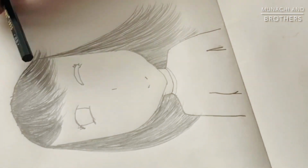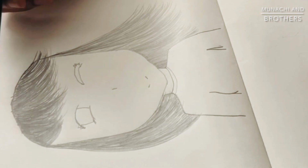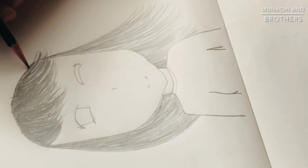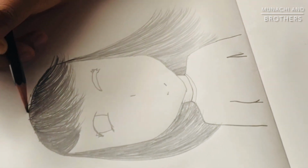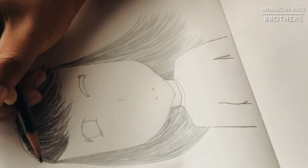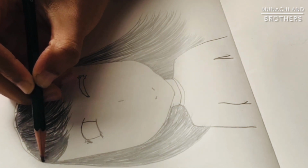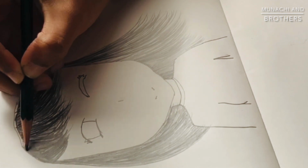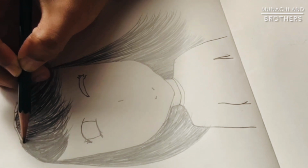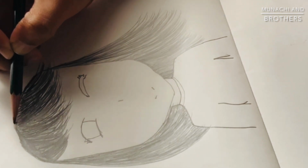Now guys, if you can see her head here, you can see some lines here, can't you? I'm gonna cover the lines by coloring them like this. Lines like this, like an extension to her head. The extension to her head, why I said it was so funny. Now color it gently, like this. No more mistakes, just color it like this. Don't bother about the lines here, just color it like this and cover it like it was nothing in the first place.